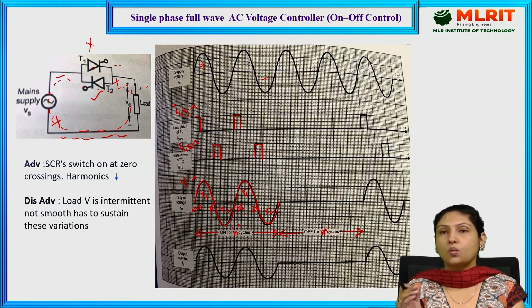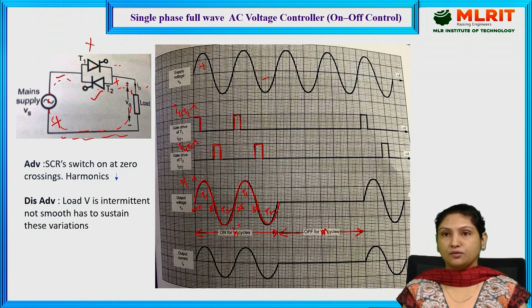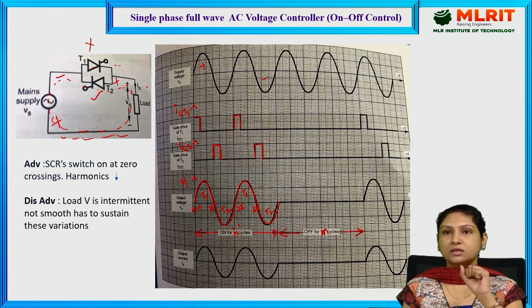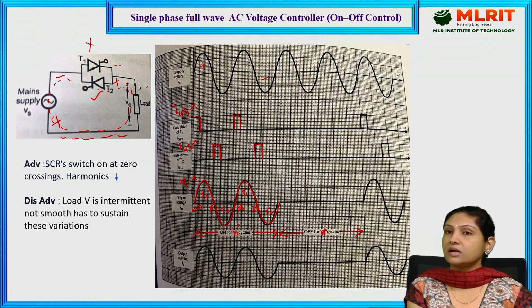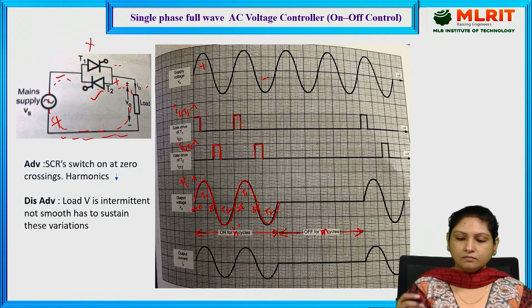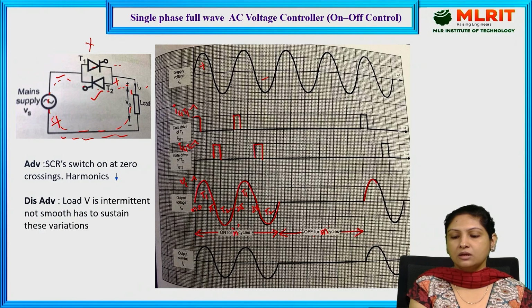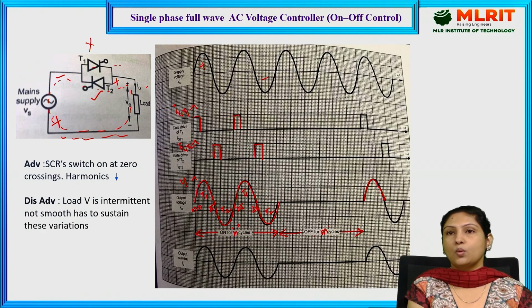So that is how we are controlling the output voltage, by providing the triggering pulse for a few cycles and again withdrawing the triggering pulse for other few cycles. That is the reason the thyristors in the AC voltage controller remain on for n cycles and remain off for m cycles. So here, the output voltage is now 0, and it starts conduction again from this instant when we provide the triggering pulse for the respective thyristors.